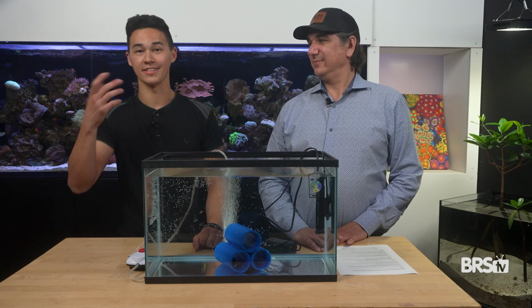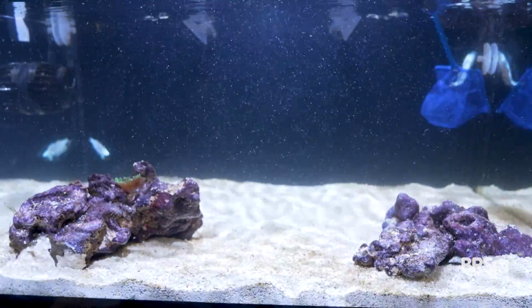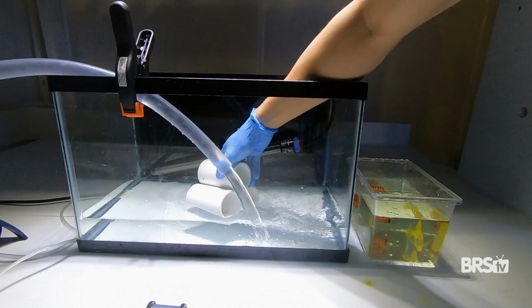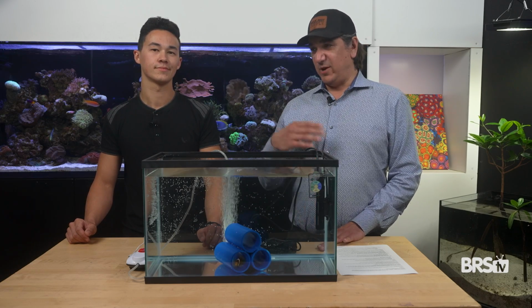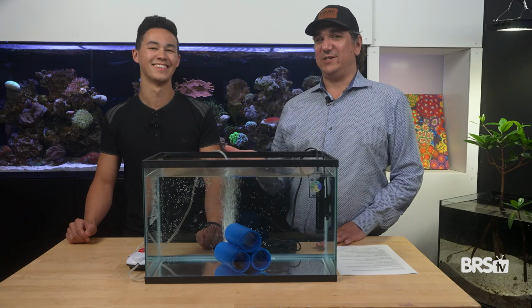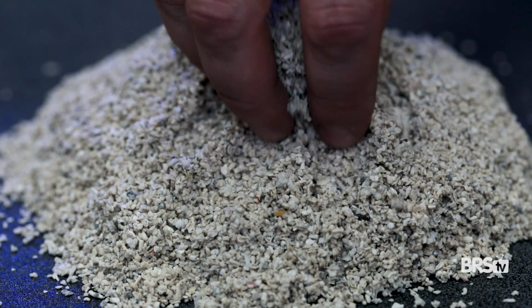Personally, I always like to fixate on, oh my God, there's spots on the fish. I'm freaking out. I've got to make sure my tank is fully eradicated, and I get overly paranoid. But a lot of times you just need to take a step back, take a look at the fish and be like, okay, it's actually not anything I need to worry about. A couple things to look for: if that sand stays there for multiple days, it's probably sand. Another one to look for is if it falls off right in front of your eyes, it's probably tank debris. And the other one is just to decide, does it look like sand?